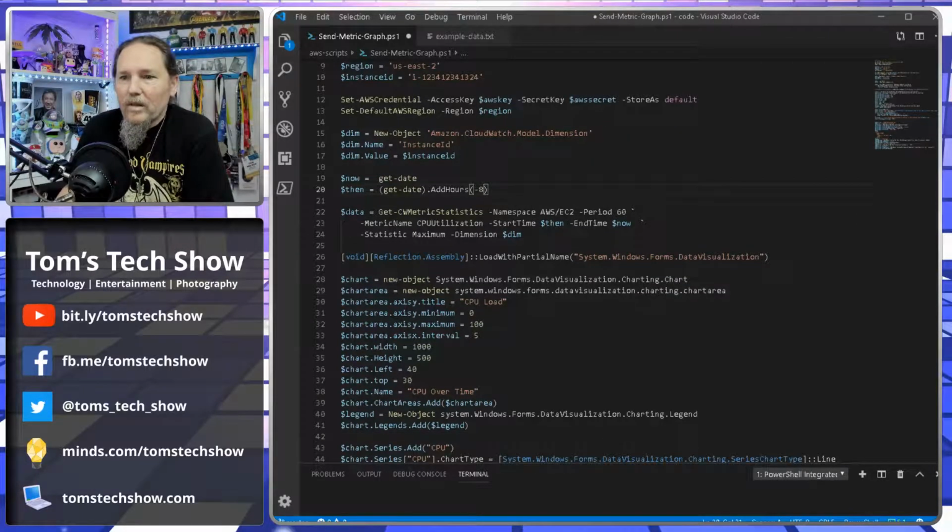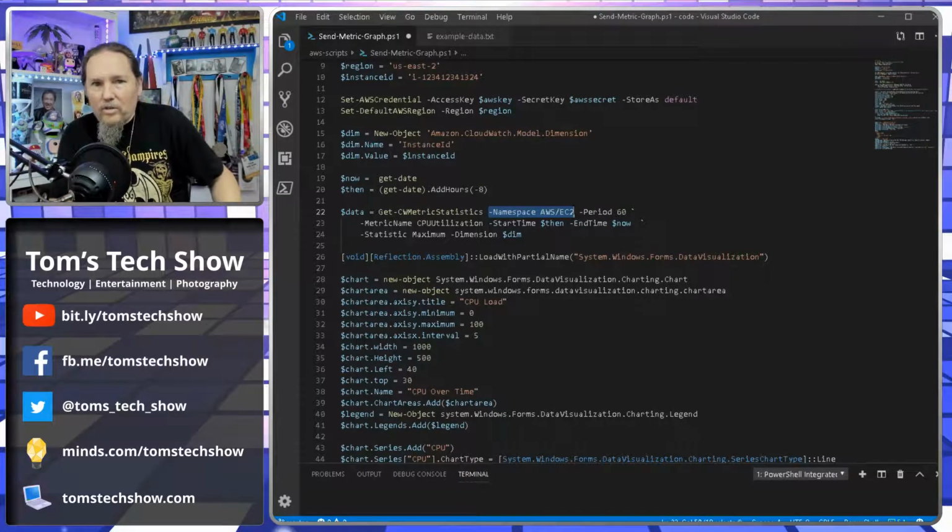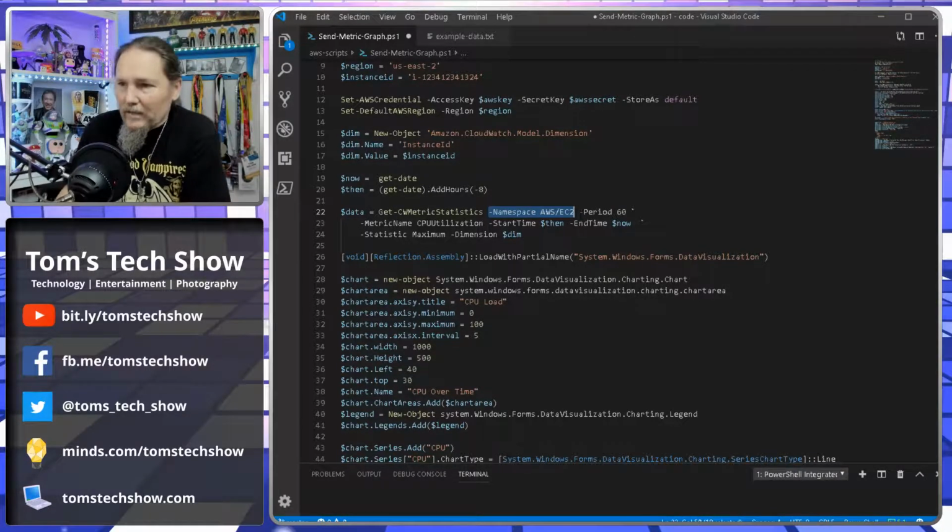Here we use the command Get-CWMetricStatistic, and our namespace, since these statistics are going to be general AWS EC2 instances. This could also be CloudWatch agent data. Those are the two different types of data.